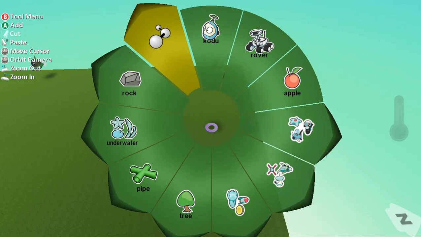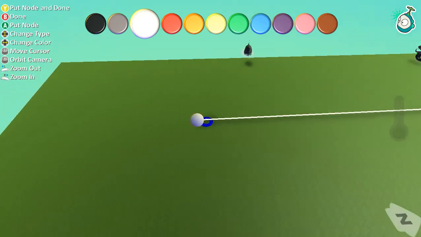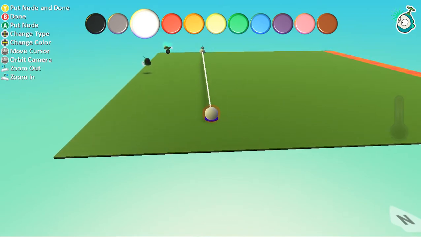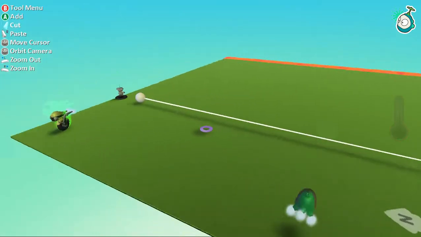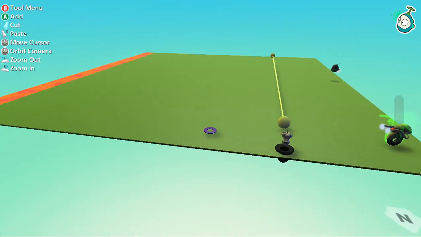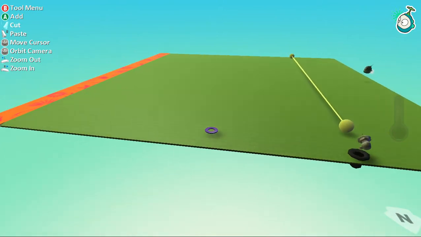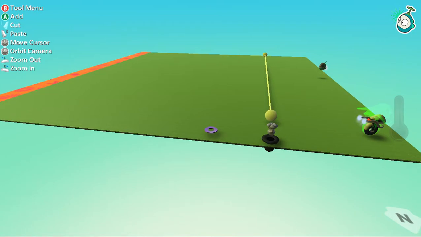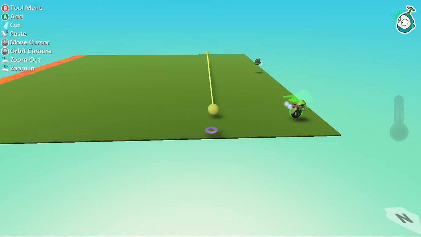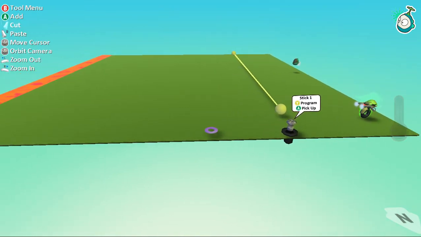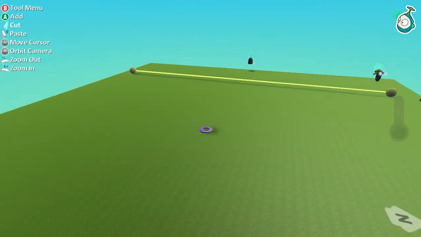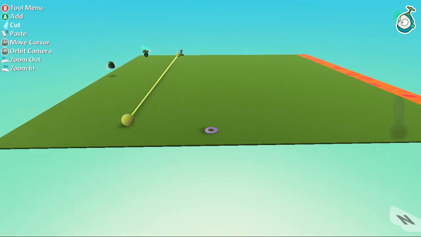Exactly. So we're going to make a path for it to move along. Go over here to the little path thing, press plane, and move down. We need to line this up. Good enough. We'll make it yellow since that one's yellow. How many rows do you want? 4? Okay. You want to copy this guy and paste him 4 times? No, how about we make 2 on the other side? Go right there.